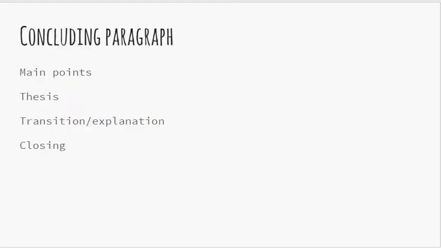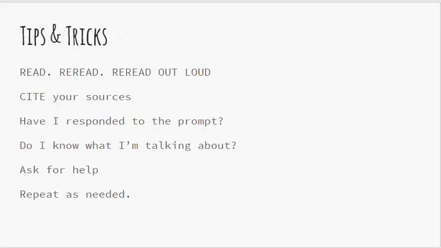And then finally, your concluding paragraph is almost the same thing as your intro paragraph, but turned upside down. You'll review those main points, which are probably going to be those 4 questions that have been asked in the prompt, your thesis, and essentially talk about how this essay has kind of proven your thesis proper or correct, a nice transition or explanation like we had in your intro, and then tying back into that nice conclusion, which usually is related to the very first sentence in your introduction. So you just kind of close with this nice book-ending idea where we started with something, we're going to finish with the same thing.